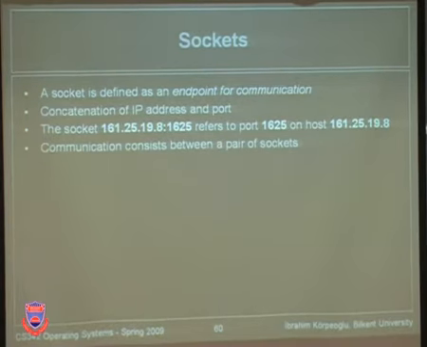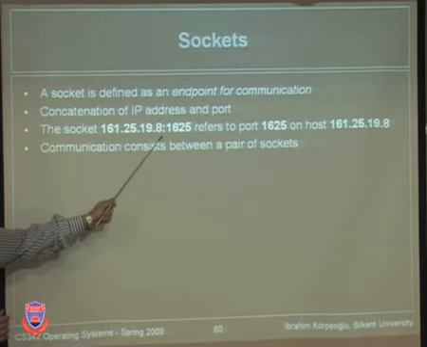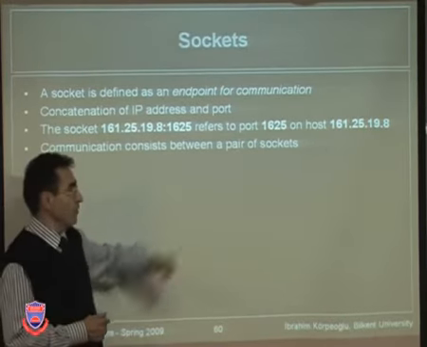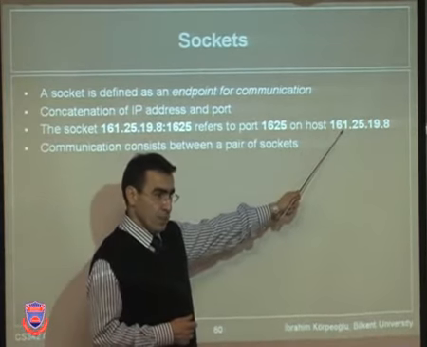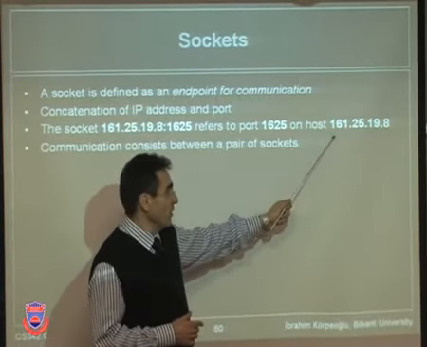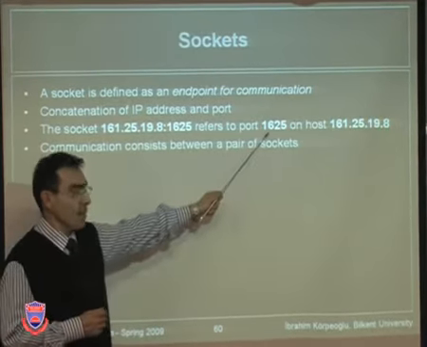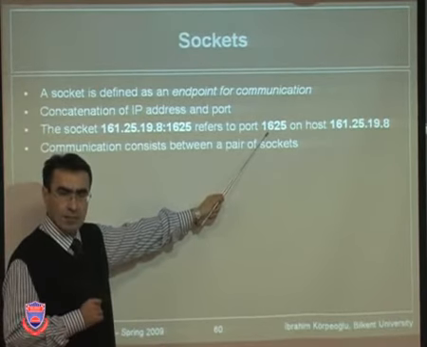A socket is defined as an endpoint for communication, and each endpoint can be identified by an IP address and a port number. For example, a socket at one end of the communication may be referred to with this IP address and port number 1625. It refers to port 1625 on the system with that IP address. If you run an application that opens a socket, that socket may be identified in that system with that port number.